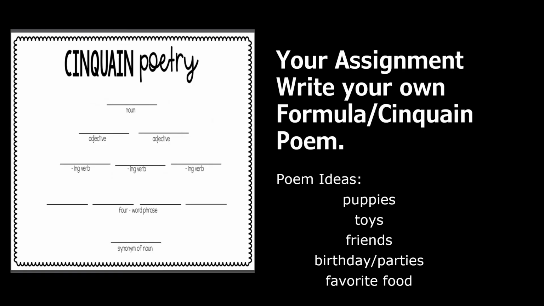Now it's your turn to write your cinquain poem. Your assignment can be found in the Google Classroom. You're going to write your own formula/cinquain poem. Here are some ideas of things that you can write about, but you can write about anything that you think of. You could write about puppies, toys, friends, birthday parties, or your favorite food.